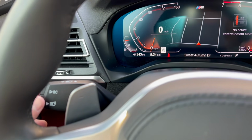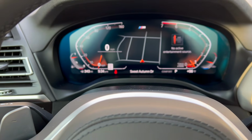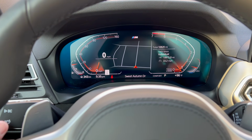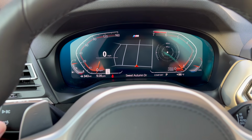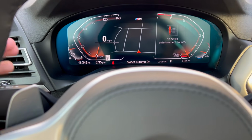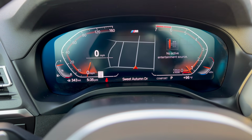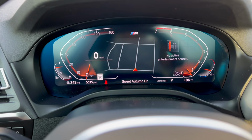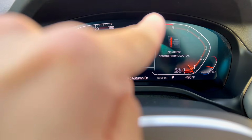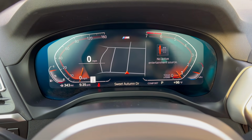There's a little button on your stalk right here called BC, which I still don't know what that means, but it does control what shows up here. As you hit it, it changes what shows up on the right side of your screen. Aside from that, not really too configurable. I think most people will have it set to something like this. You do have a digital speedometer there, and then everything you need to know is right there, right? What drive mode you're in, what gear you're in, the temperature outside, a blazing 96 degrees for Wisconsin right now, and how much range you have left in your gas tank. And of course you have that M there as well, right? Kind of an interesting thing to add because this is really not an M vehicle.